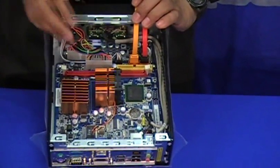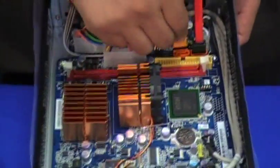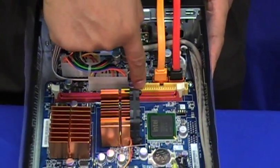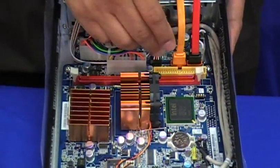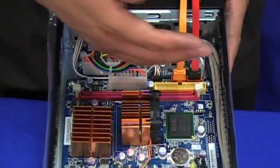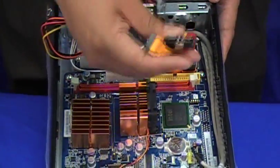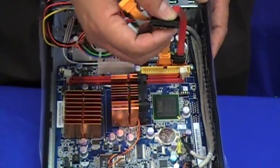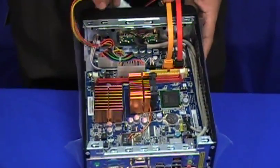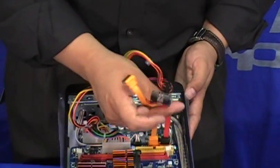Let's talk a little bit about our motherboard. As you can see, it has two SATA ports for the drives. It also includes an IDE port, which is meant for the optical drive provided you use an adapter. Today we recommend using SATA optical drives — the IDE, at least in this part of California, is pretty hard to get, so we recommend you stick with SATA drives.